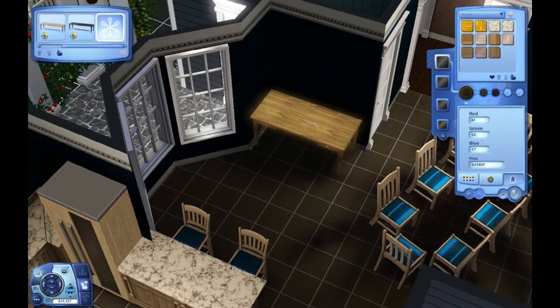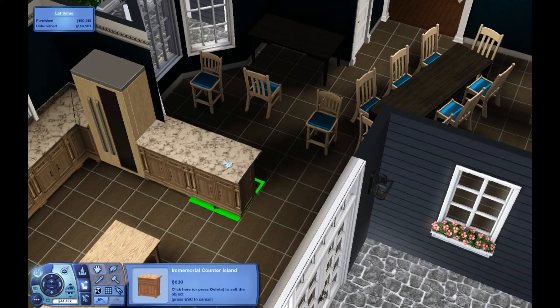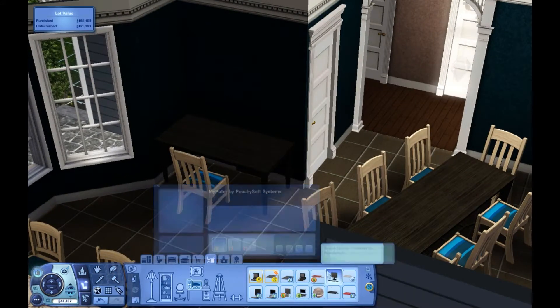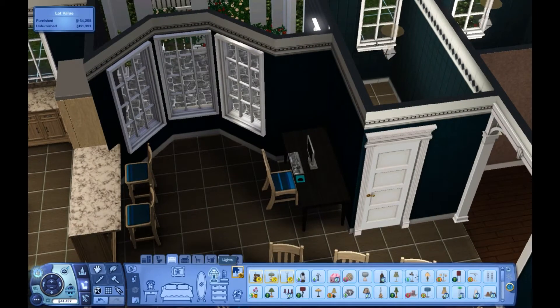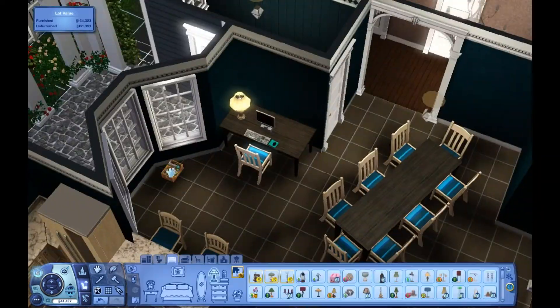I couldn't put a kitchen part there, and the fireplace made everything awkward but I didn't want to get rid of it. I was like, okay, so maybe I can put it all in the living room, but the living room had wood flooring and I get the feeling this was not made to be a kitchen-dining room area, it was made to be a living room. But it's huge, so I don't really think any of my sims are going to play piano, but I put this humongous piano in there because it takes up the room that I didn't know what to do with.